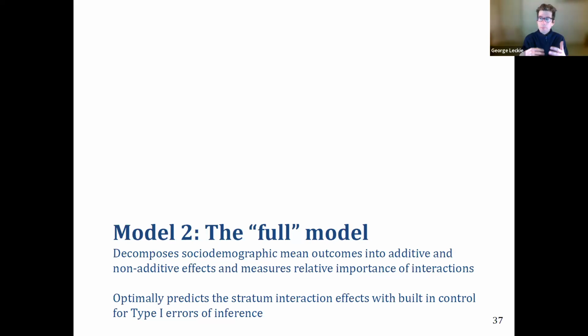So we're going to have the same kind of borrowing strength, empirical Bayes type prediction, which controls for small sample size. And the shrinkage property there will control for type 1 errors of inference, because with the interactions, we're always going to be less likely to see significant differences. And they're going to be less precisely estimated in general. So we need to be particularly careful here about type 1 errors of inference. And so it's great that we've got some built-in control for that.